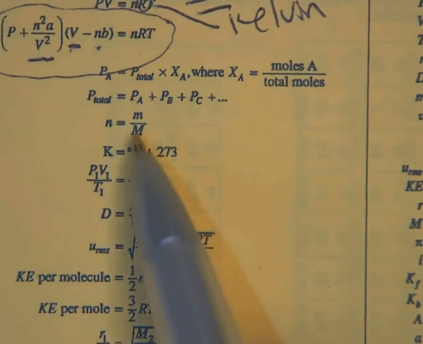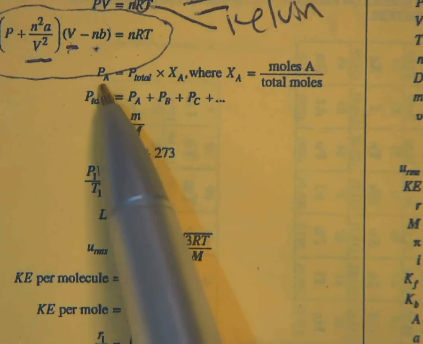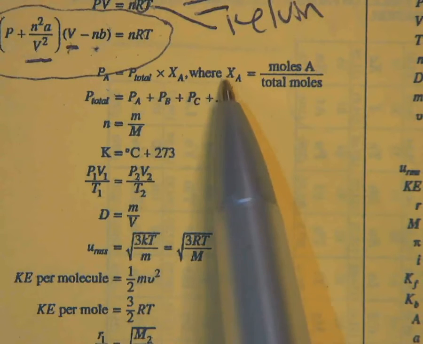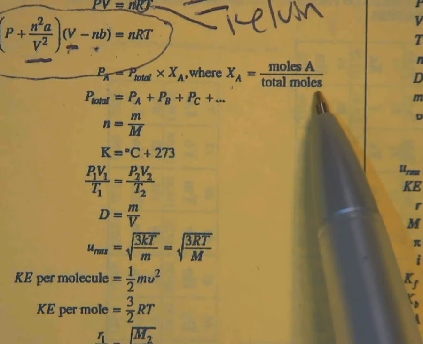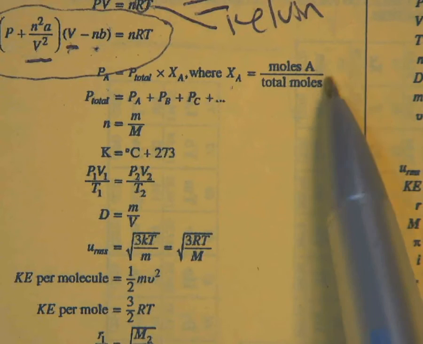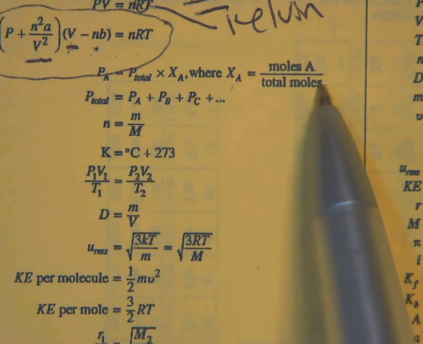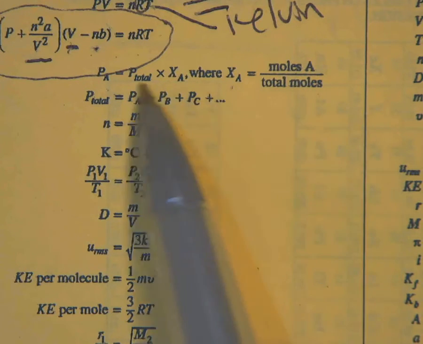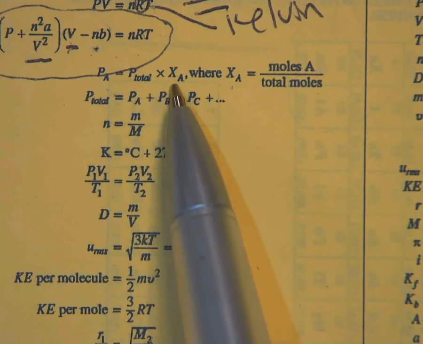Next equation is taking partial pressure into account. And this equation right here is for mole fraction. Mole fraction, that's this X with a little a, is equal to the moles of a part divided by the moles of the whole thing. So part divided by whole gives you the fraction. Notice it has no units because the moles cancel, and it turns out to be a decimal. They call it a mole fraction, but usually you write it as a decimal. And you can find the partial pressure of the gas by taking the total pressure of the gas times the mole fraction of that gas.